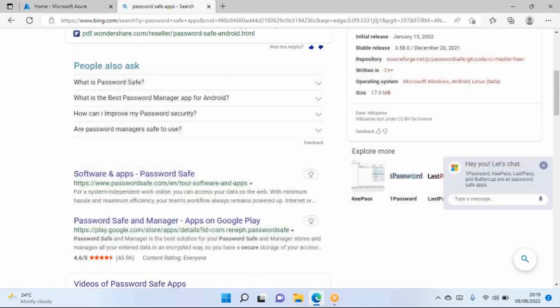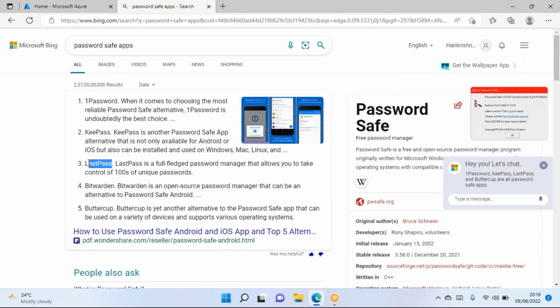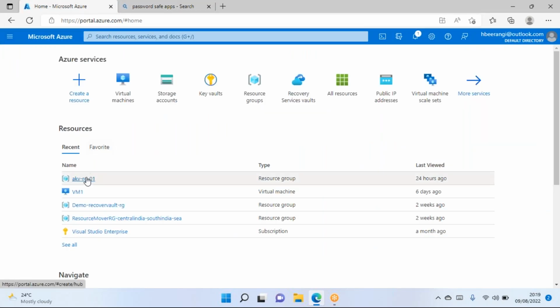LastPass is one you can use on your mobile for personal use. I'm using LastPass on my mobile because I've got various personal accounts where I'm saving my passwords. You can also try this one. In the enterprise world, you can go for Azure Key Vault in your Azure subscription.